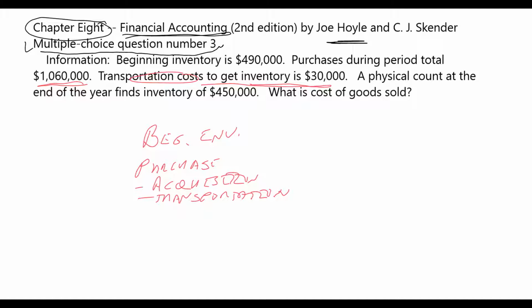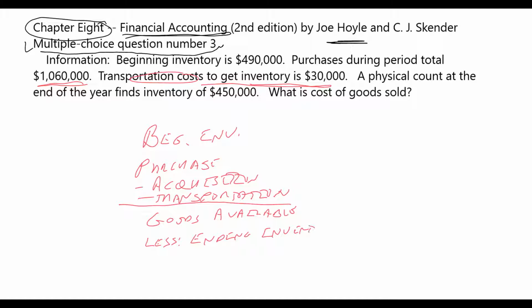So we're going to include both of those costs as part of the overall cost of their inventory. And that will give us whatever the goods are that are available. So if they did not sell any inventory at all, they would still have the goods available for sale. But of course, they have some sales. And at the end of the year, then, we're going to subtract, take out, whatever is left, the ending inventory.